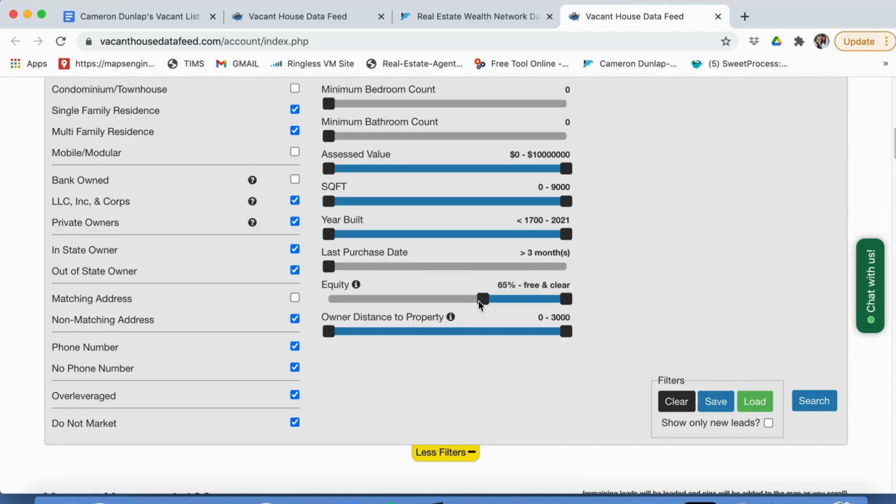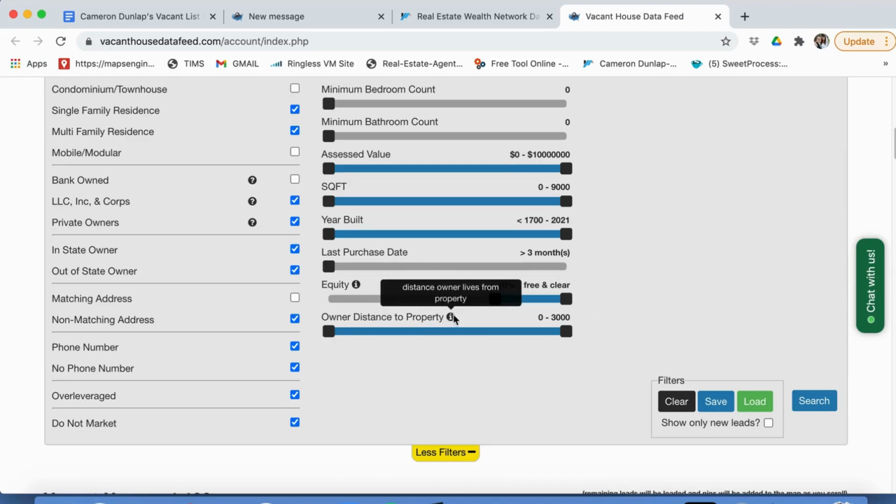So that's just my mindset behind it. But equity here, I like to look for at least 70%. We usually say 69, but this gives you the option to do 70% or higher, meaning they have that much equity, or it's free and clear, which we also like. That's usually how we like to pull our vacant list, free and clear, but as long as there's enough equity, we can make that deal work, so we'll leave that there.